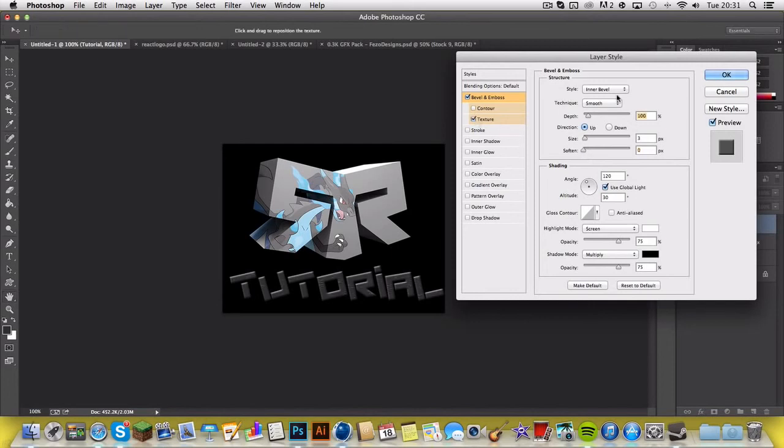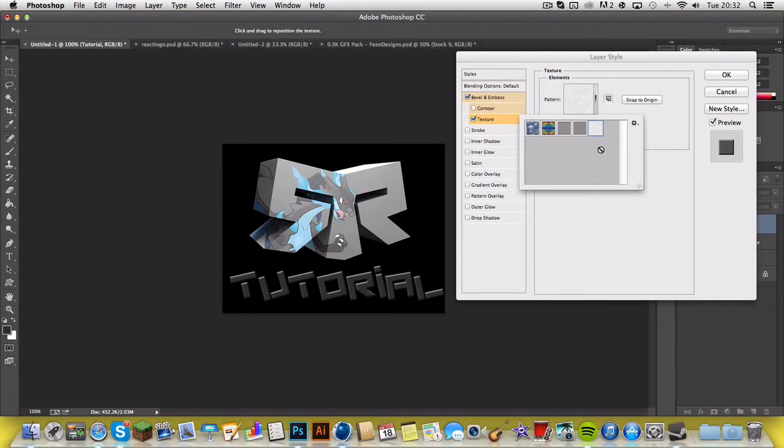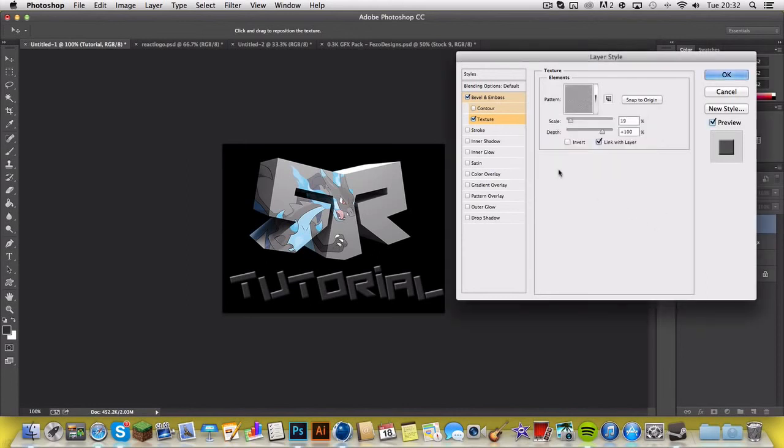You can have a texture if you want. This doesn't look very good, but if you do have a texture, I recommend changing the scale so it's about 50 or lower. But if you have it massive, it just looks terrible. I'm actually going to keep that because that looks okay. There's other textures that look better, actually. Actually, no, it doesn't. I change my mind a lot, if you're wondering. That looks fine.